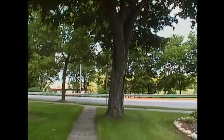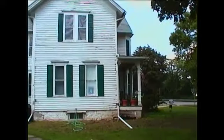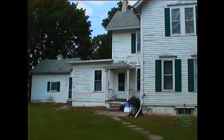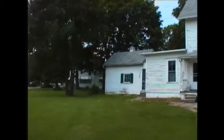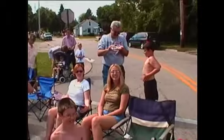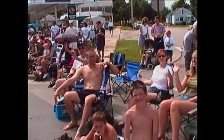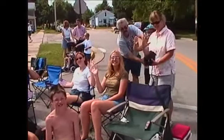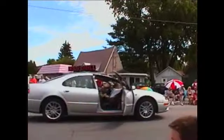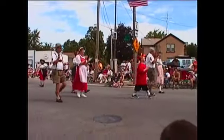Across the street is the river and a little parkway built down below along the river. This is her house. They're buying it and they're going to restore it. The back of the house. This is their yard, street, and it goes around. This is the park. Woody's park. Here we are at the parade. Everybody wave. This is our parade wave. This is the Gamitla kite one.